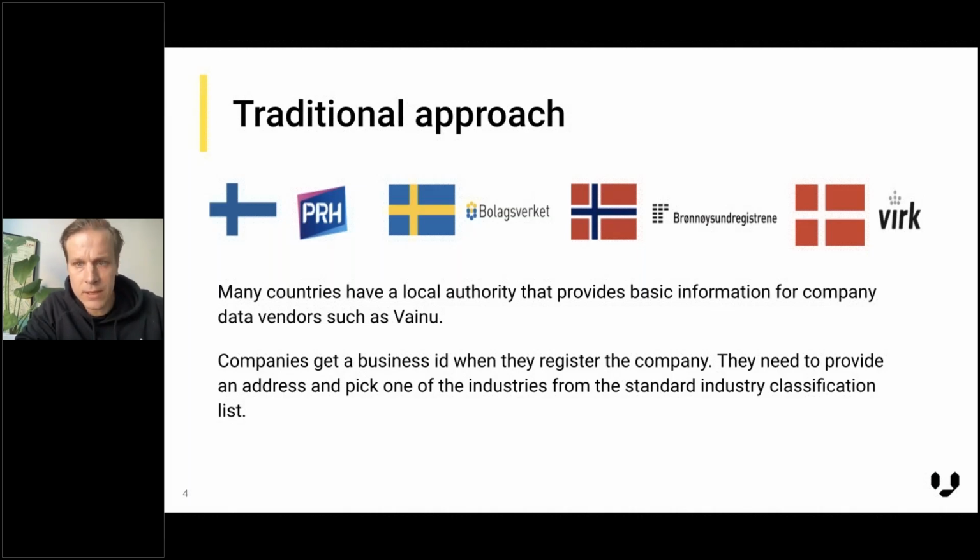For example, in Finland it's PRH, in Sweden Bolagsverket, BIREC in Norway, CVR in Denmark, Companies House in the UK, and so on. They have the basic information available: typically the business ID, the address you need to file when you register the business, and the standard industry code you pick for yourself.